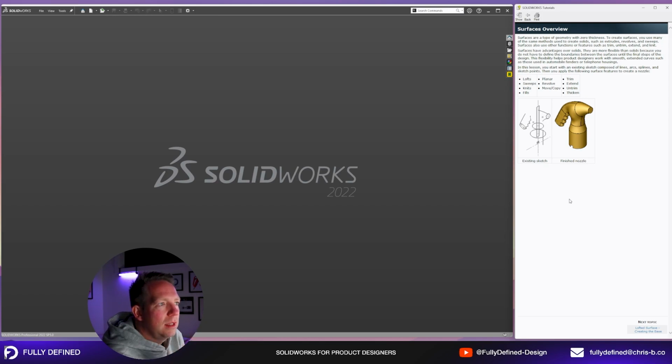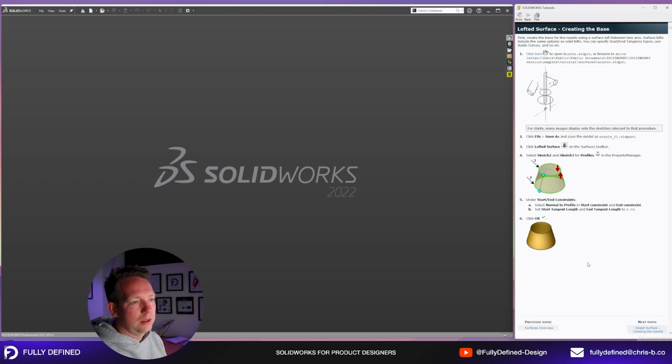What is important here, that it doesn't necessarily tell you in that overview, is that surfaces and solids are kind of interchangeable in SolidWorks. You can go from a solid to a surface and a surface to a solid in very limited steps. And if you didn't know already, whenever you are exporting geometry for any kind of production, tooling, manufacturing, drawings, almost always it will be a solid body. So surfacing is part of the method to get to the solid body that you want in your design. All right, so let's go check it out.